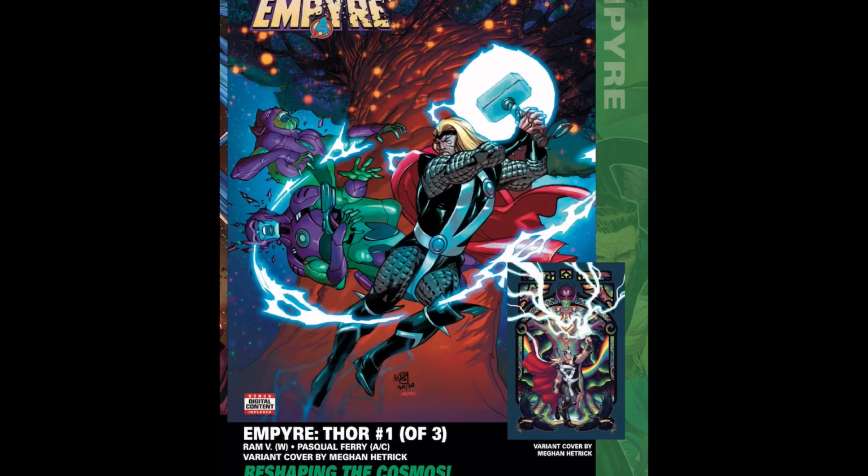It's interesting because Empyre, I think, is suffering from event overexposure, and parts of Empyre as it's shaping up could have a lot more interest in the stores, but people are exhausted by just crossovers. And we got Outlawed, and we've got promise of 2 X-Men crossovers coming out this year. One at the end of the year, and then X of Swords and Return of Null. I mean, you're killing the golden goose. You've got your hands around its neck, and you're just strangling the hell out of that goose.